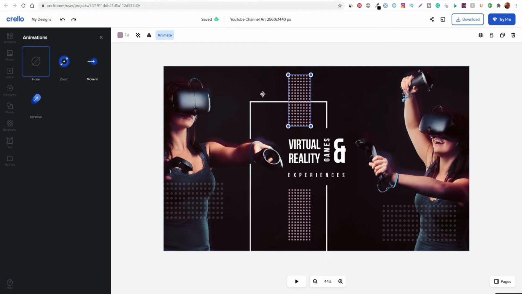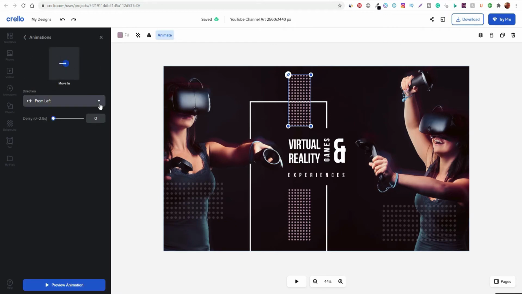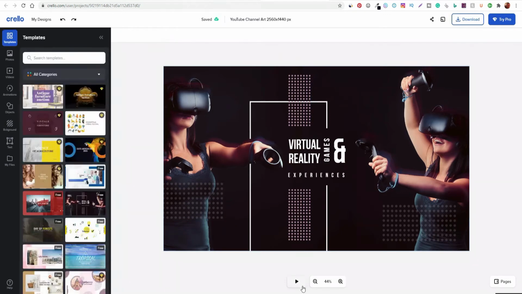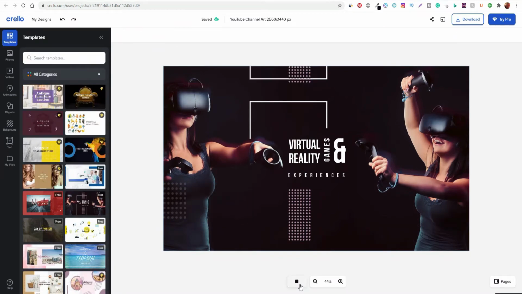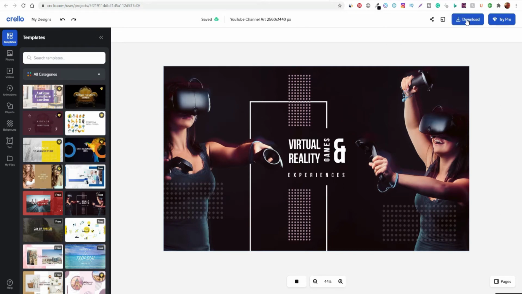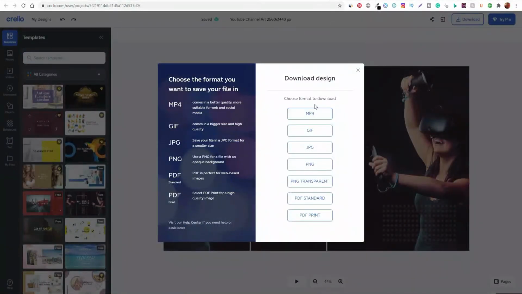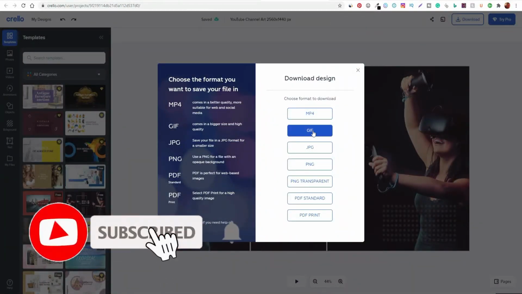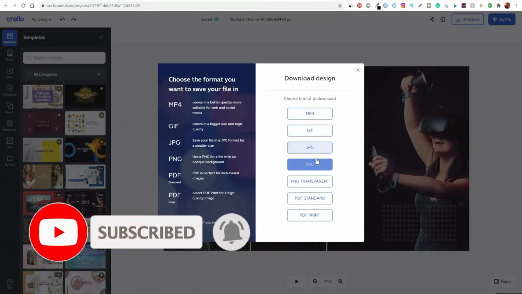We can highlight these other features as well, and do the same thing again, from the left. Then we go to preview it, and as you can see, it plays. When you want to download it, you can download it as a video file, or set it as an animated GIF or a static image, PNG, transparent, or PDF.